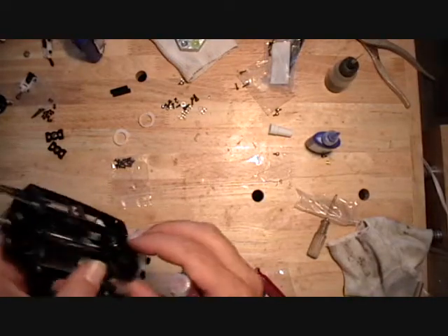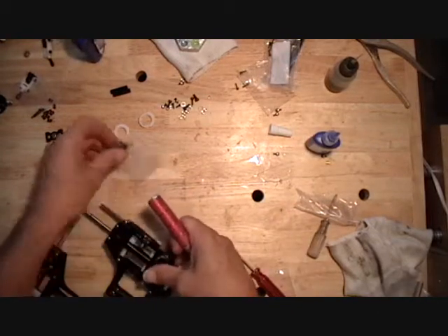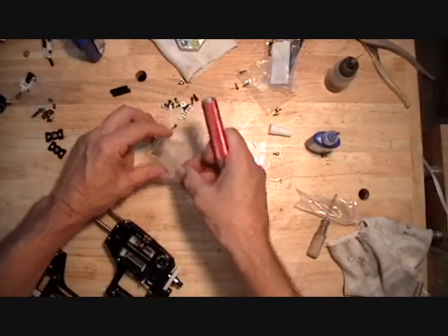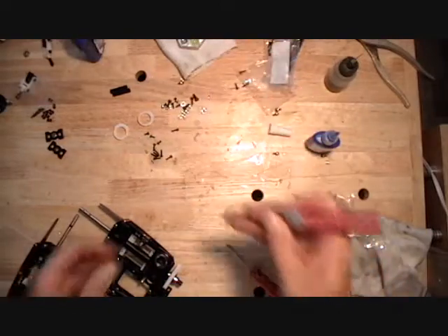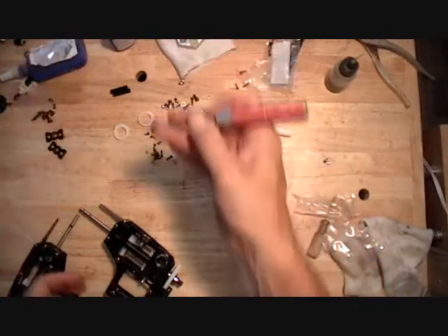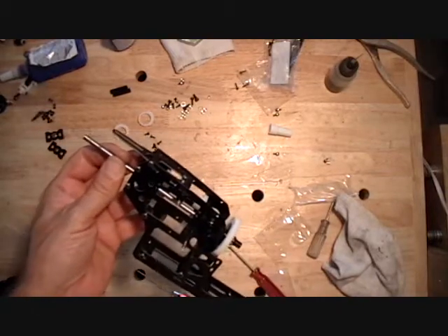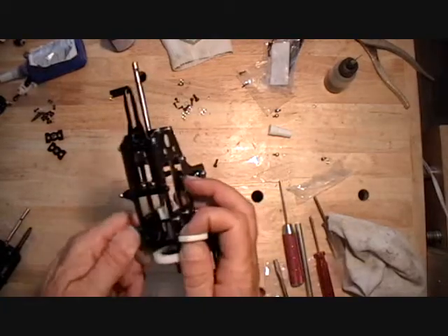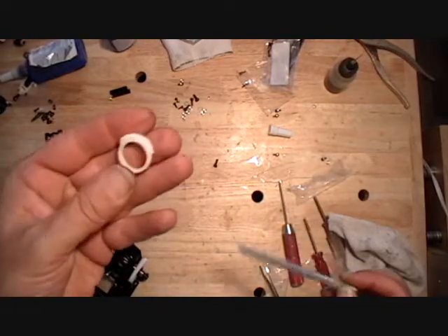Assuming you did everything right, when the flat is lined up with the flat, the screws should align correctly — I think these are the screws, maybe a little longer. That's the end of step six. While I have some of this conversion spindle hardware out, I'll go ahead and finish up the installation of the pot driver gear.